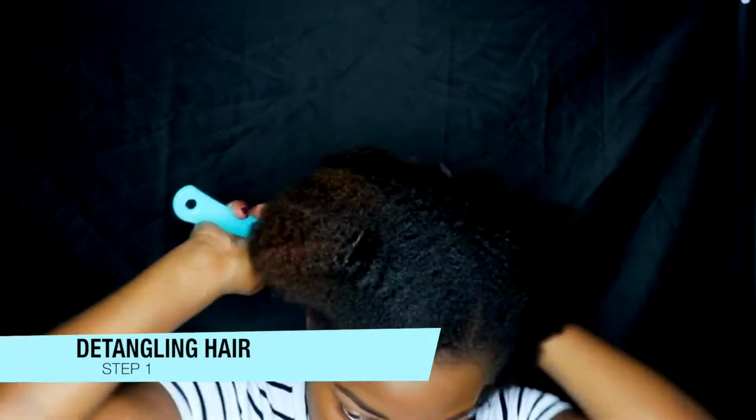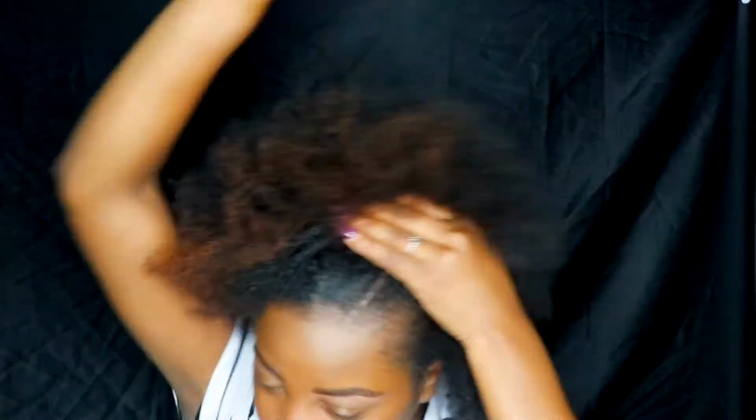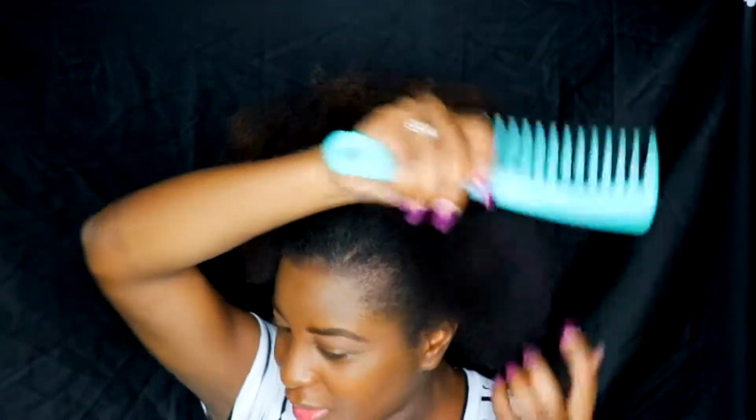Starting off with my wide tooth comb, just combing out my excess. Look how big my hair is, you guys. It has grown. I like wearing my hair in buns because it naturally stretches out your hair.